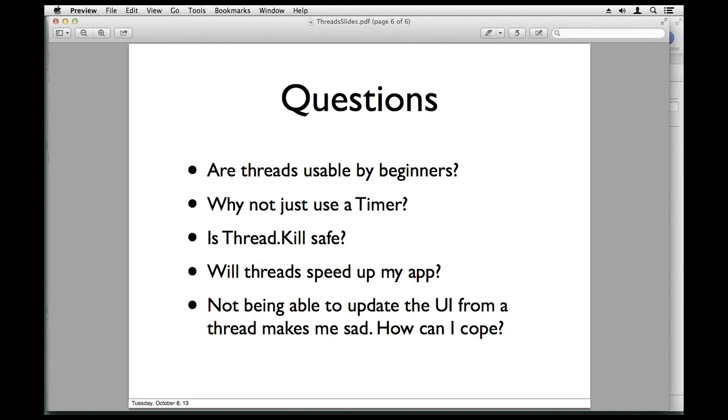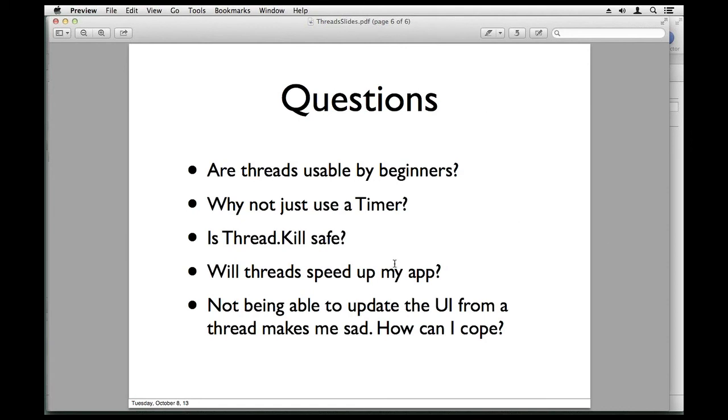I think I have seen maybe a bug in release 2 where thread.kill sometimes didn't work on Windows. And I suppose that some might say, well, it makes it unsafe. I don't know. If there is a bug, we'll likely get that fixed. But if thread.kill isn't killing for you, by all means, re-implement the thread so that it can just terminate itself gracefully.